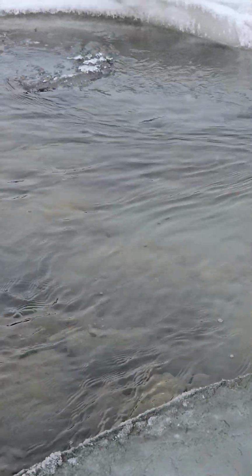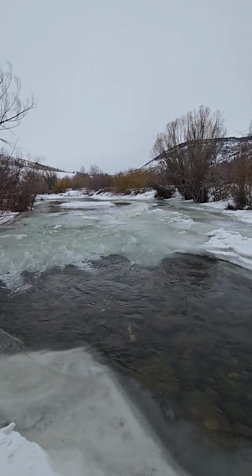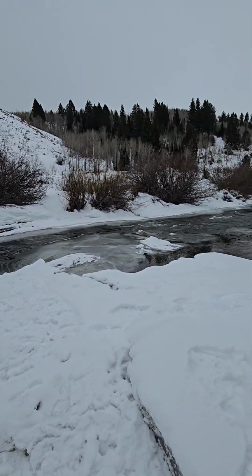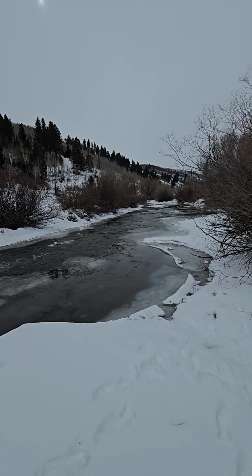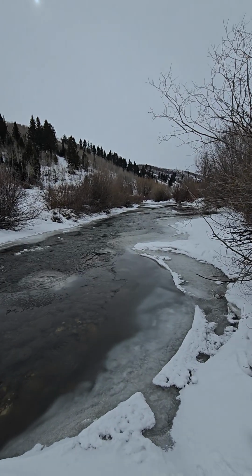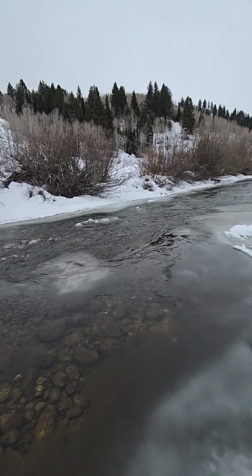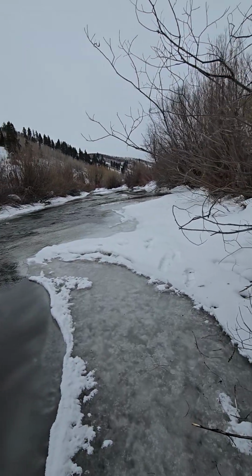Your smarter fish that have the instinct to know to get out of dodge while the getting's good before they run out of food will actually start traveling down river, and they'll find deeper holes that are, say, 5, 6, 7, 8 feet deep, where the hook ice is not going to have an opportunity to grab hold of the bottom. So it's interesting how the ice, you wouldn't think it would hurt a fishery, but it could totally wipe the fish right out of a fishery.